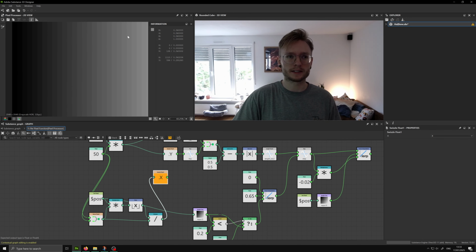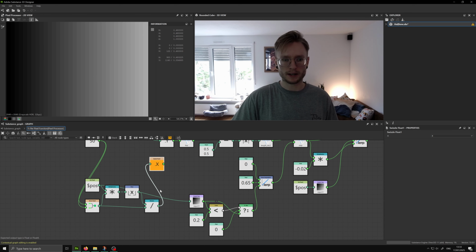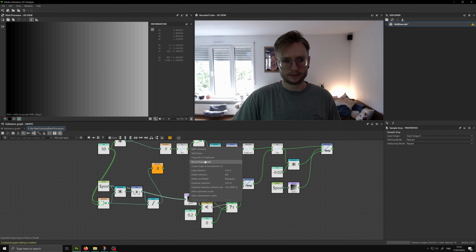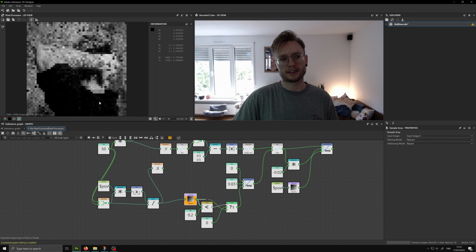And if you inspect these numbers, you're going to see like 0.2 gradual increase over these values. Like there's no in-between anymore. We're just cutting off these values by this math operation. Right, so what that will change is basically, if I plug this in here now, we're having a pixelation effect.